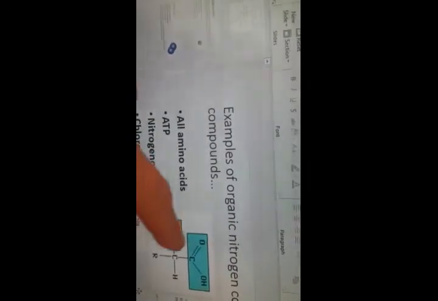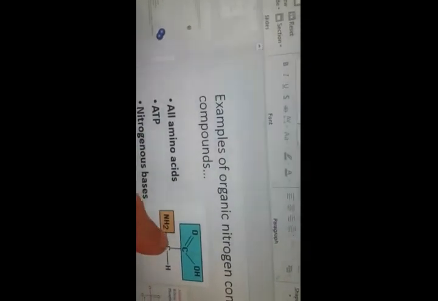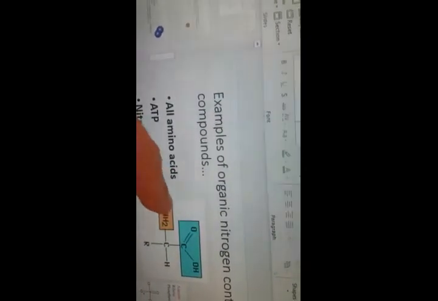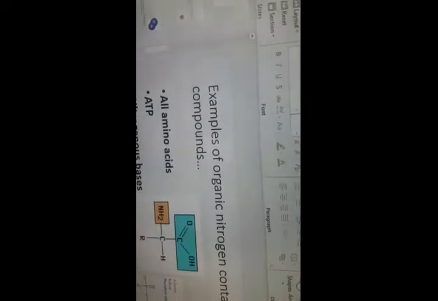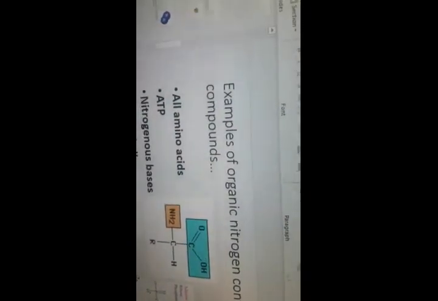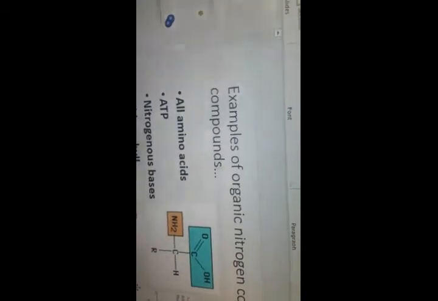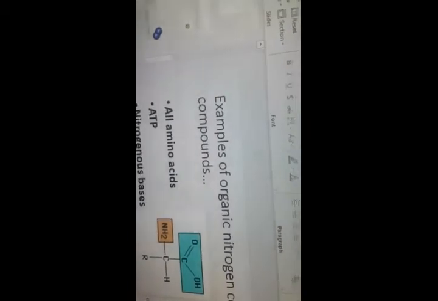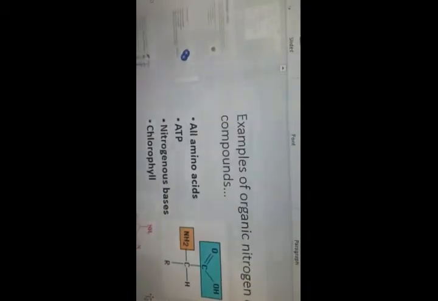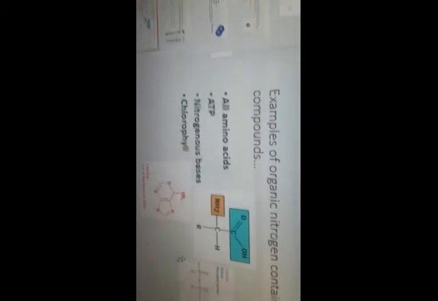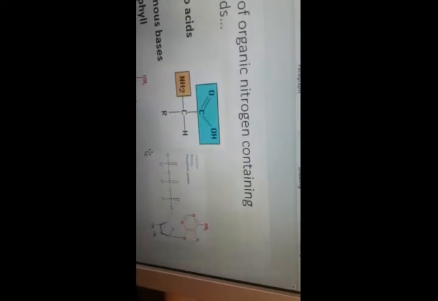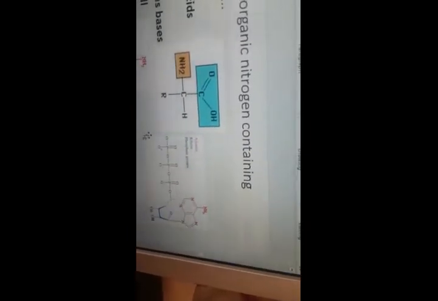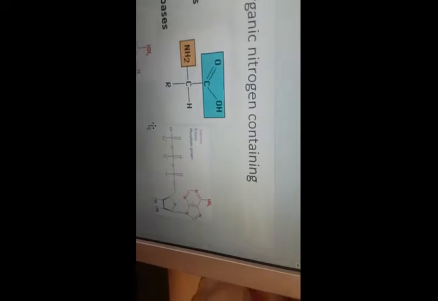Right, shouldn't have been too hard that. You should all recognise this type of compound here, a carbon linked to a carboxylic acid, an amino group, an H and an R group. That of course is an amino acid. We need nitrogen to make amino acids. As proteins are just chains of amino acids, we also need nitrogen to make proteins. Therefore, the other main biological molecule that we need nitrogen for is of course the nucleotides, which make up nucleic acids. You can just write nucleic acids on your sheet.